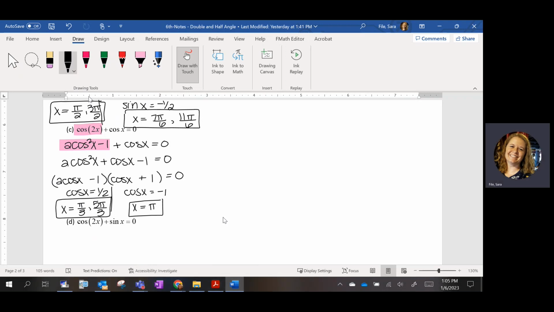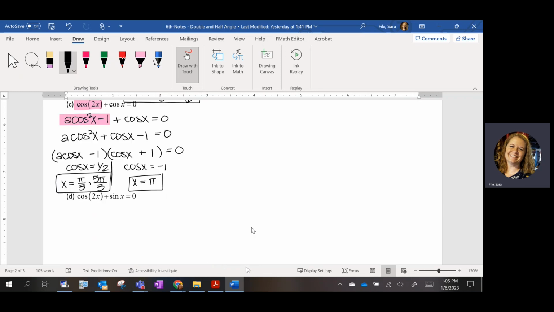Is this making sense? Okay, so it's kind of just putting together things that we are learning now and we learned last semester. For this one, because if I set this, I skipped the step of setting it equal to 0, but if it's set equal to 0, I'd have to add the 1 over to the other side. So it becomes positive. All right, go ahead and give D a shot.